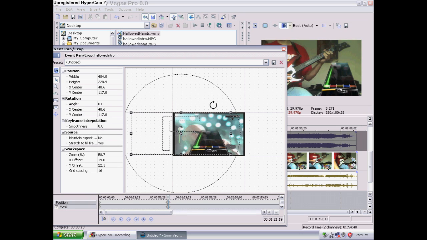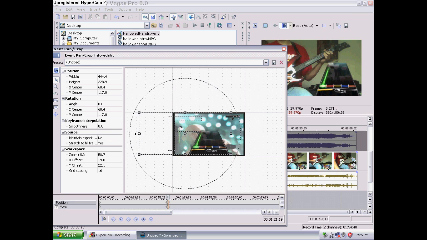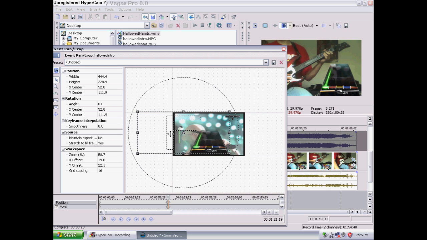Okay, so now you're going to see how I grab the top right-hand corner, or the left-hand corner. Or I'm just going to make it wider, so I'm just grabbing the middle one. And that's what I want. See how it's getting wider and wider on my screen? And so you just want to choose a good size. Like, that's a pretty good size, so I'll choose that. Move it around wherever you want the box to fit your wants. I just want to make it sit in the corner so it doesn't show too much, or doesn't show any of the black part that my EasyCap captures. So there you go. That's pretty good to me, and I'm satisfied with that.